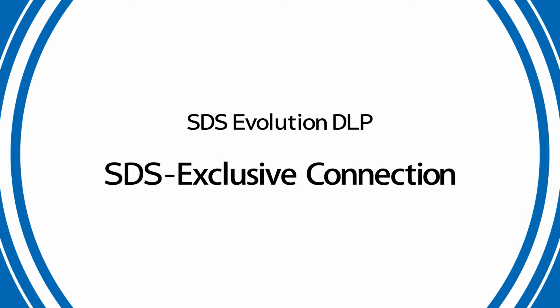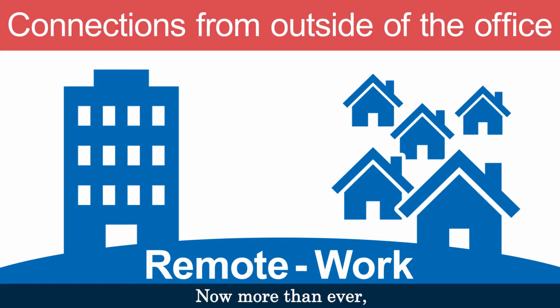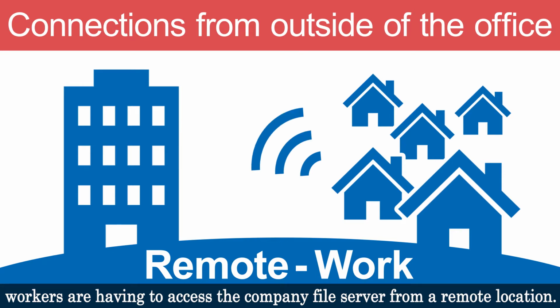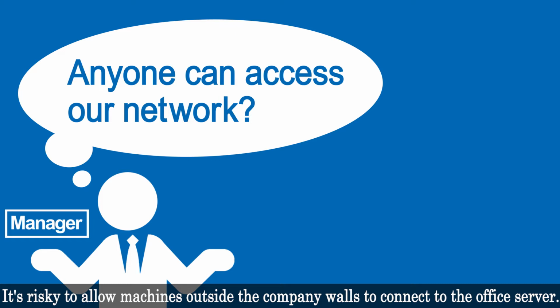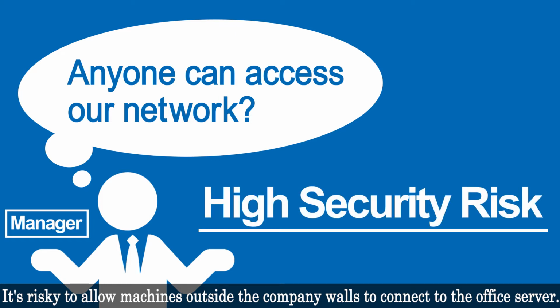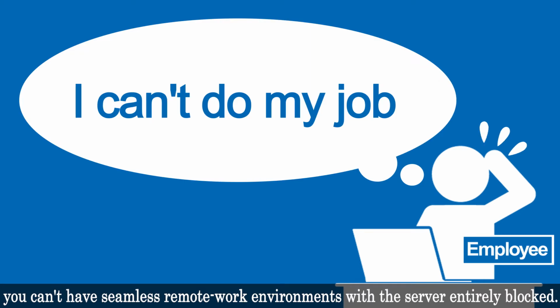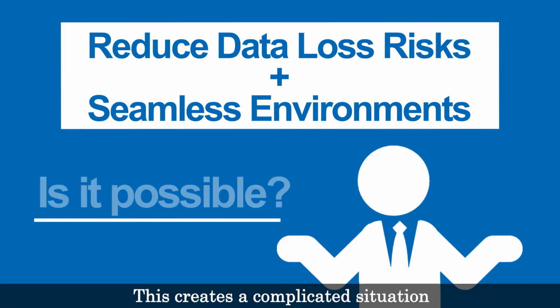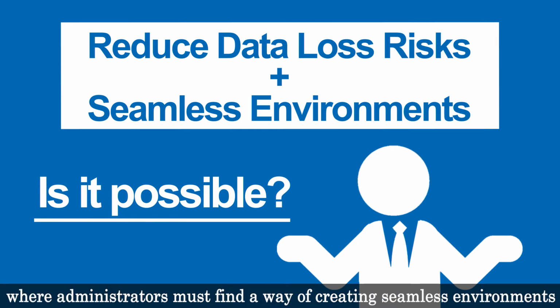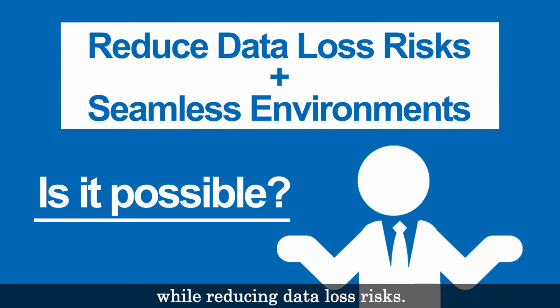An introduction. Now more than ever, workers are having to access the company file server from a remote location. It's risky to allow machines outside the company walls to connect to the office server. On the other hand, you can't have seamless remote work environments with the server entirely blocked. This creates a complicated situation where administrators must find a way of creating seamless environments while reducing data loss risks.